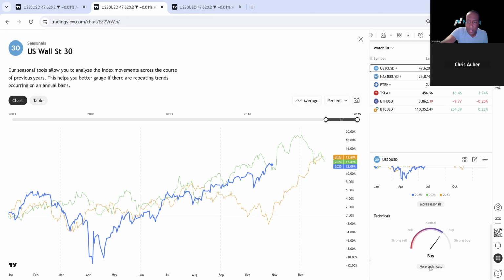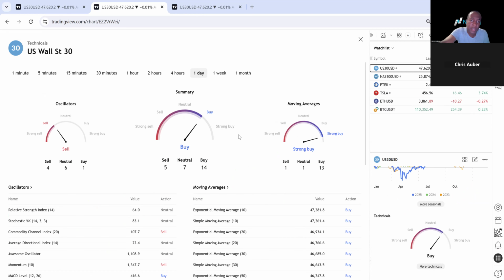But when you look at the technicals, okay, so if you look at the technical data, you'll see right now the market is actually, based on moving averages, in a strong buying momentum. Oscillators show that it's selling. Now, the oscillators tend to align more with your smaller time frames. And remember, I mentioned to you that on your smaller time frames, you will definitely see breaking structures. It will show you that the market is making lower highs, lower lows, when in fact it's only making a higher low on a larger time frame. Okay, hence why you see this information reflected on your moving averages.